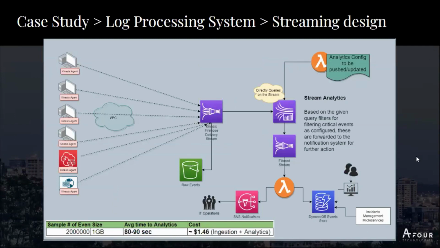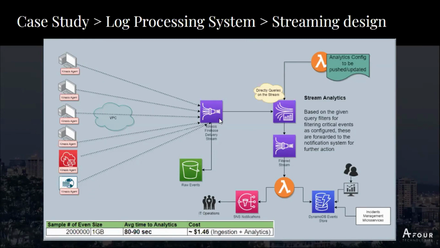So the first one is for the streaming. If you see on the left-hand side, there are different devices, as I initially talked about, and then there could be different appliance OSs, which could be router or firewall appliance OSs, which are configured with a Kinesis agent. What the agent does essentially is monitor a certain directory for changing logs, and then those logs are streamed to a central streaming service called Kinesis Firehose, where the log frames are sent, right?